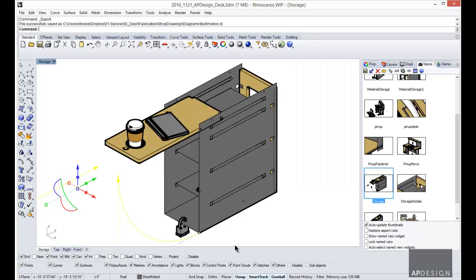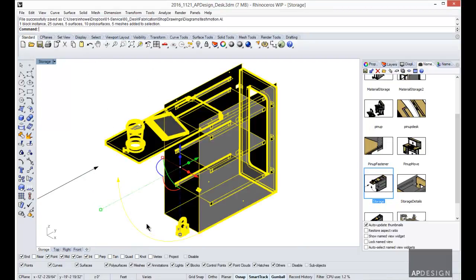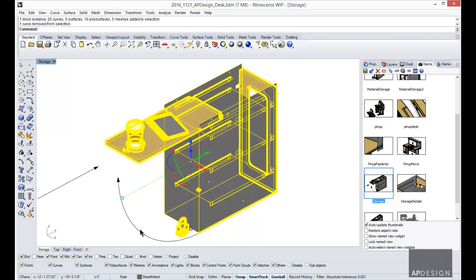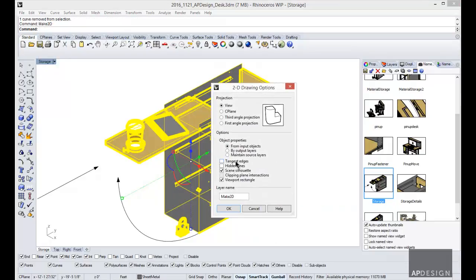Another plug for the WIP is, if you decide you want to create really perfect line drawings, the Make2D is a lot cleaner, and it also has an extra scene silhouette option, so it'll actually create a silhouette line.